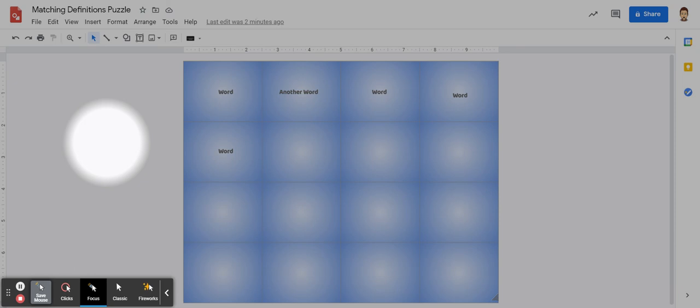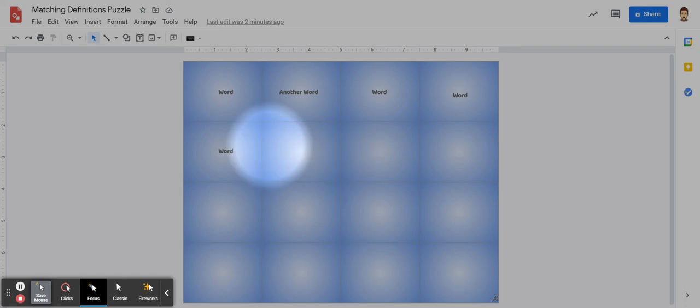You can either put the word as your background and have the kids click and move definitions, or you can put definitions as your background and have the kids click and move words. It doesn't matter either way, but one set needs to be the background and the other set needs to be the manipulation pieces. Okay? All right.